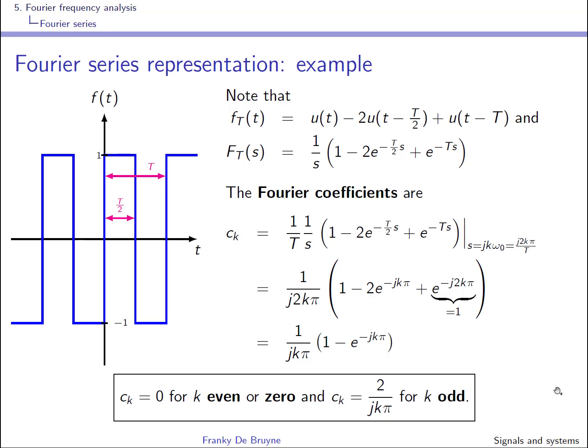So let us use this way of computing the Fourier coefficients for our example of a square wave switching between 1 and -1. And remember that we have to construct this restriction of the initial function f of t to one period, and here we'll stick to one period, and we'll make it nice and easy. We'll take a period between 0 and T. So this is the function that we're considering.